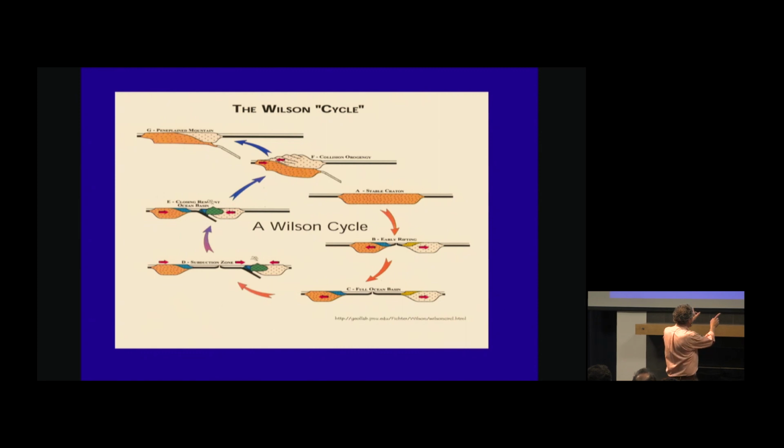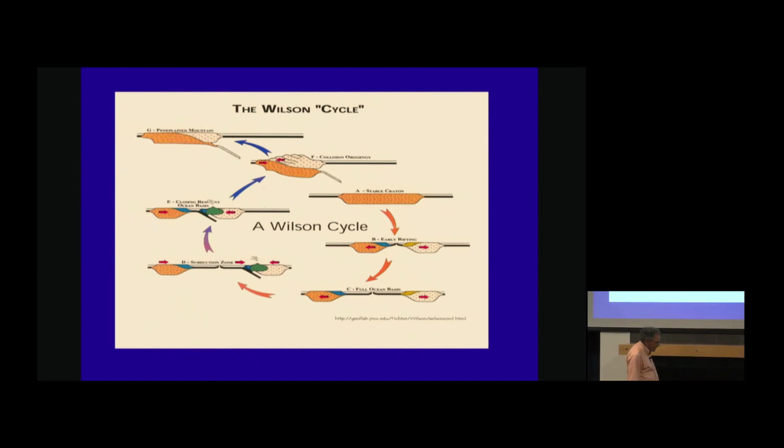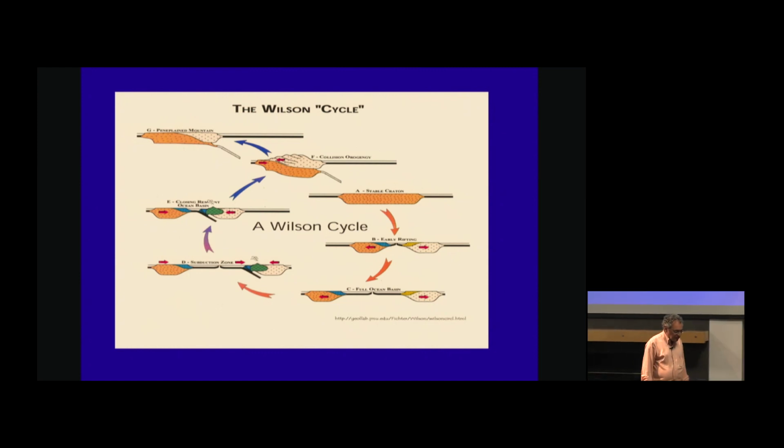Now, they move away and move away and move away, and you would think maybe that California is going to join China, but that's not what's going to happen. We're going back to France. So what happens is, after a while, we get to a point where the basalt is getting colder and further away and closer to a craton that's cold, and it starts to subduct. And this is the beginning of what we call an active margin.